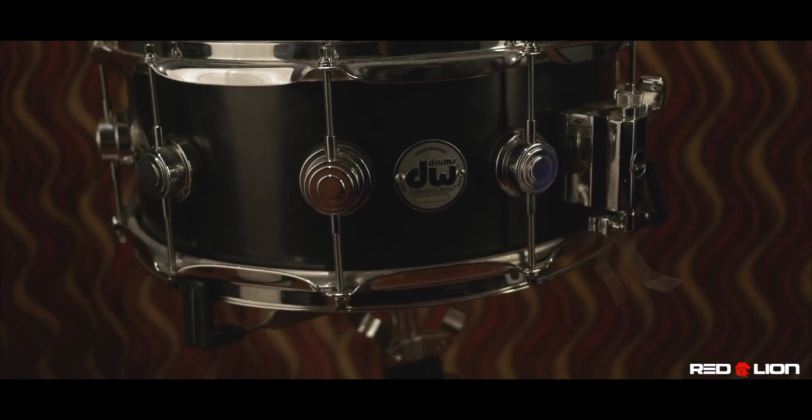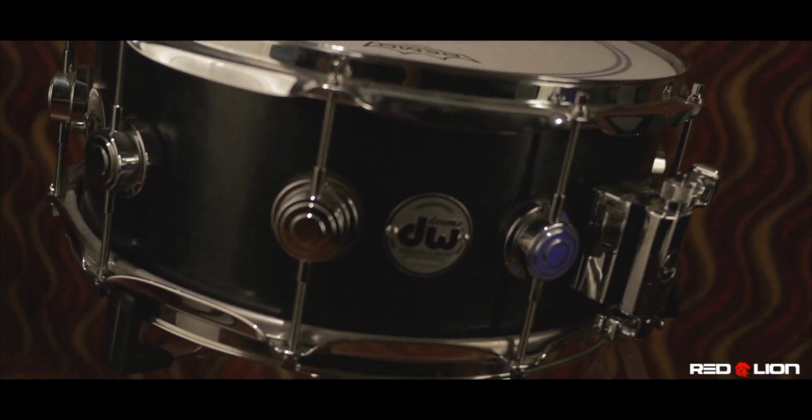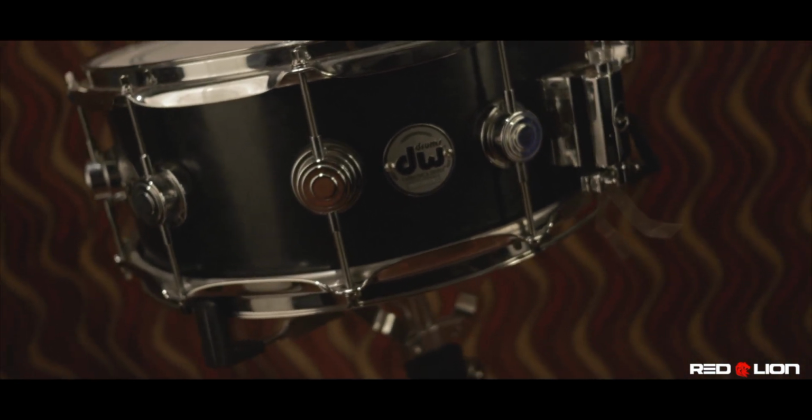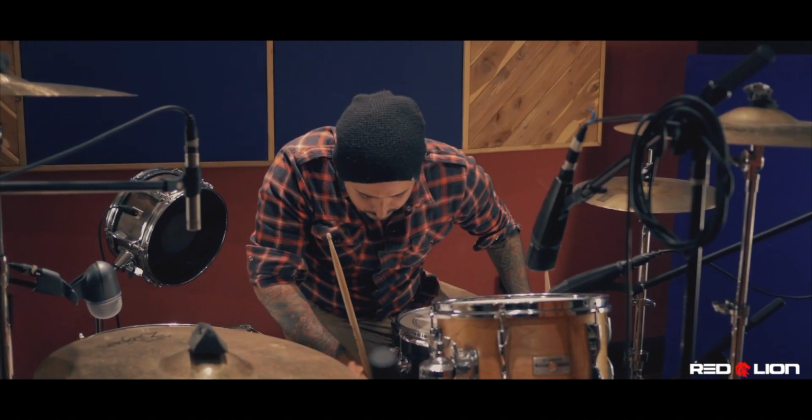We're now using the DW Collector snare, 6.5, all maple, and it sounds pretty fat. I use it mostly for hardcore recording, and probably some punk a little bit, but more for heavy stuff. Right, let's see how it sounds.